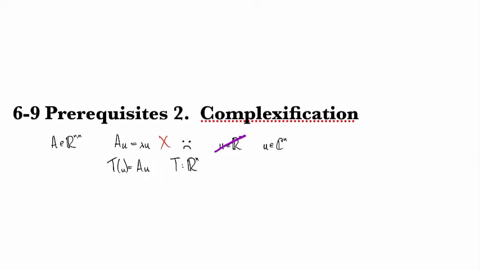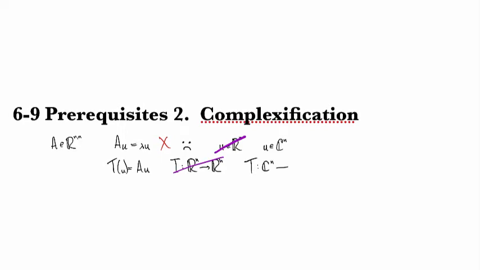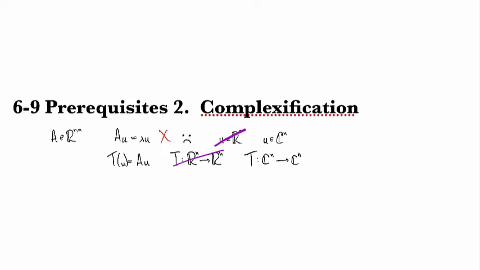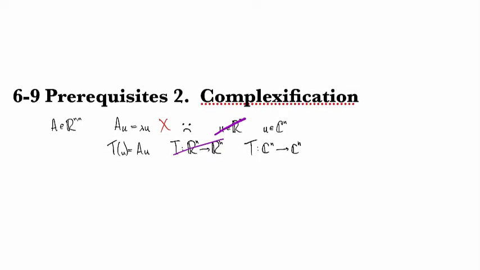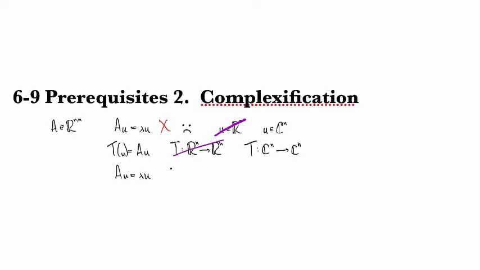you start off thinking that this is giving you a transform from R^n to R^n, but you could just as easily think of it as giving you a transformation from C^n to C^n, because in order for that matrix product Au to be well defined, you just have to make sure that the length of the vector and the size of the matrix are compatible. So you just say, forget about it. Now we're supposing that u is allowed to take complex entries, and lambda can now be a complex number, and then we can find all the eigenvalues and eigenvectors we need, and we can be happy and go on and play all of our reindeer games, right?